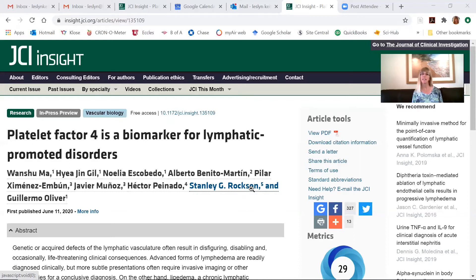They were able to isolate this particular exosome — a material exuded from cells that gives an indication of what's inside them. They found that cells coming from an animal with a lymphatic disorder had elevated levels of platelet factor 4, or PF4. They then did this on humans — those with lipedema without any obvious pitting edema, people with obesity, and people with clinically diagnosed lymphedema. They found elevated PF4 in women with lipedema, but not in women with obesity alone who had no edema.